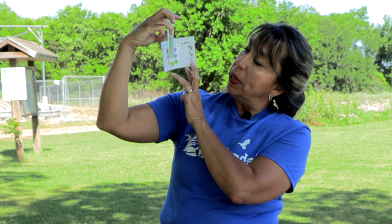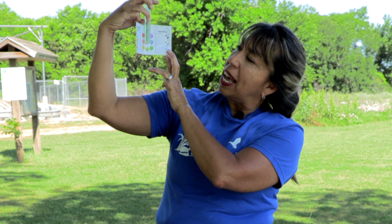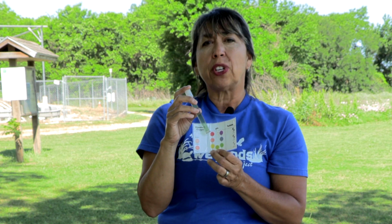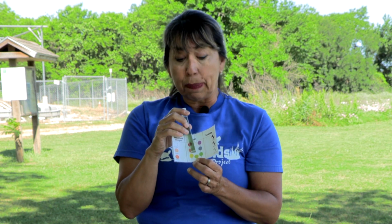So if you can't really tell, just bring it right up towards the sun, and I can kind of see it's between a 7 and an 8, which in our case, being out here at the Lake Waco Wetlands, that's perfect. It's great. I would be more concerned if it was less than or a lot higher than the 8 or the 7 itself. So this is telling me this is where it needs to be, right in here.